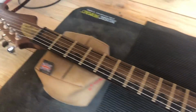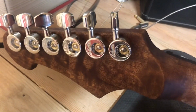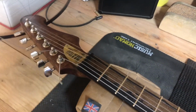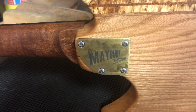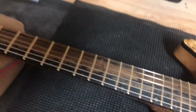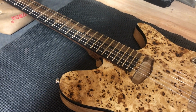From a tuner's perspective, I'm using these Schaller DaVinci tuners, which is the first time I've used them, but they seem to be really good quality. I've got a custom neck plate there for the truss rod, and also one on the neck there, on the heel, and they're made by a guy called Richard from Indra Guitars, and he does all of the plates and stuff for me.